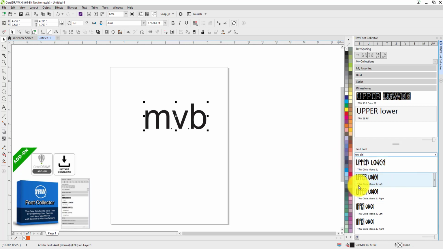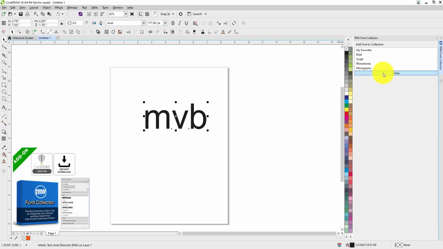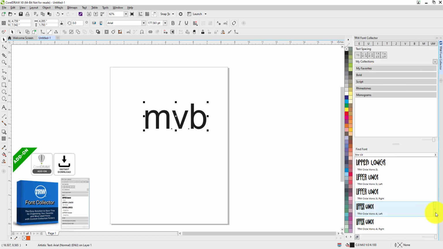So right here, TRW Circle monogram 3-letter, because it has 3L, or 2-letter for 2L, or 4-letter for 4L. We're doing the 3L. I'm going to go ahead and add each of these to my monogram collections real quick here. Boom, click, and boom. And now they're all in there.